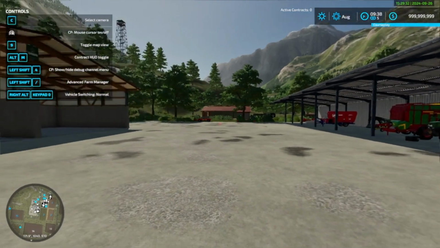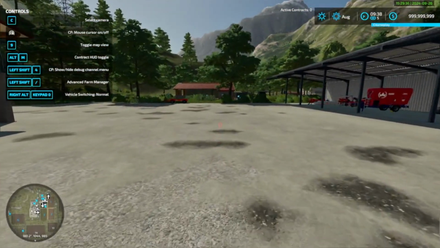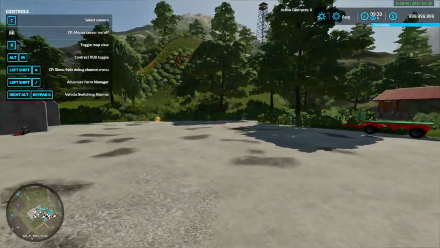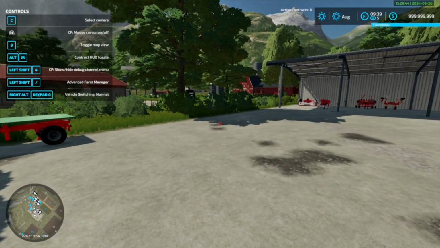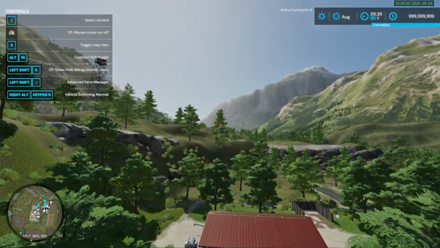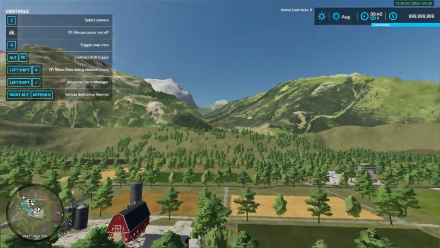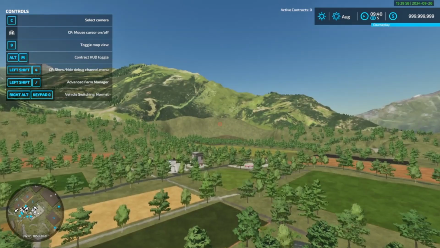Now the BGA, to use the BGA, you need to buy the land that the BGA is on. So I wanted to make that known and important that way you understand when you're coming into this map. So let's take a little bit of a fly around and we'll check out this nice little map. I do like the surrounding environment. I think that's very nice.